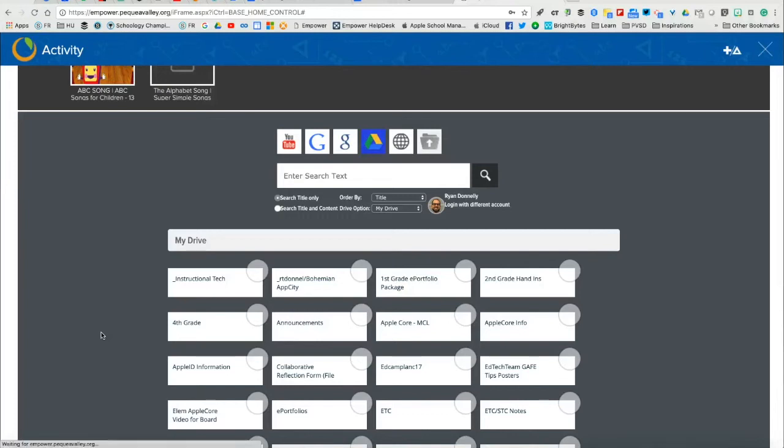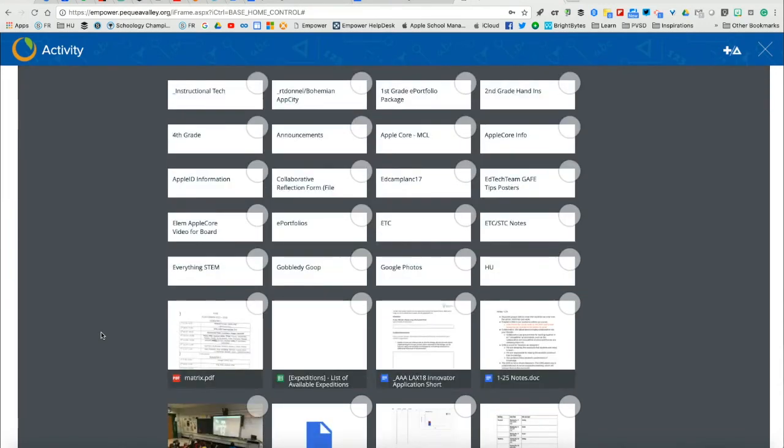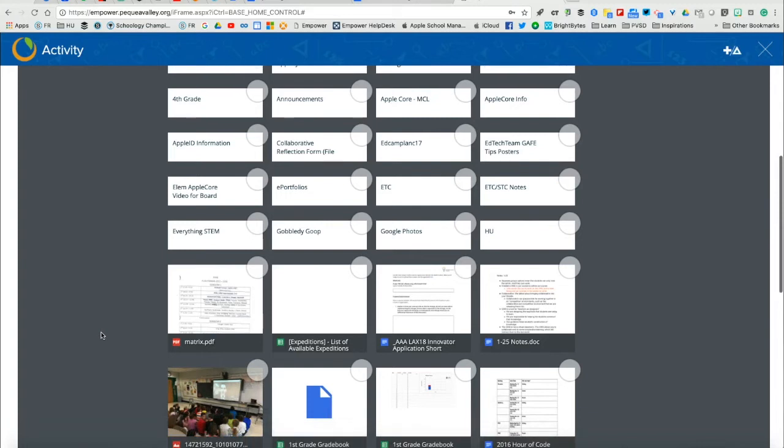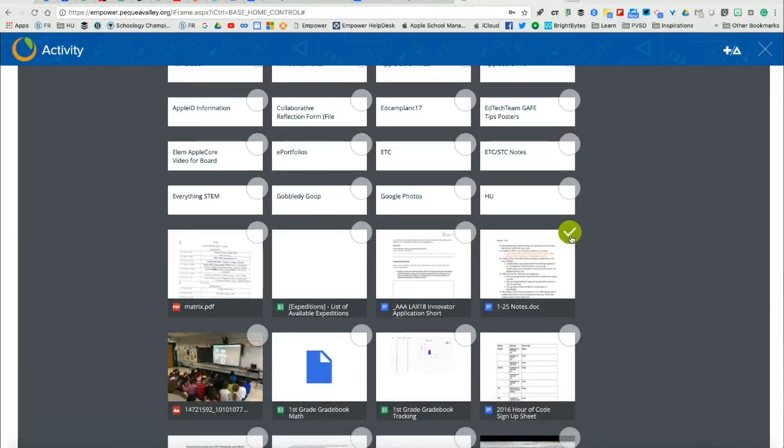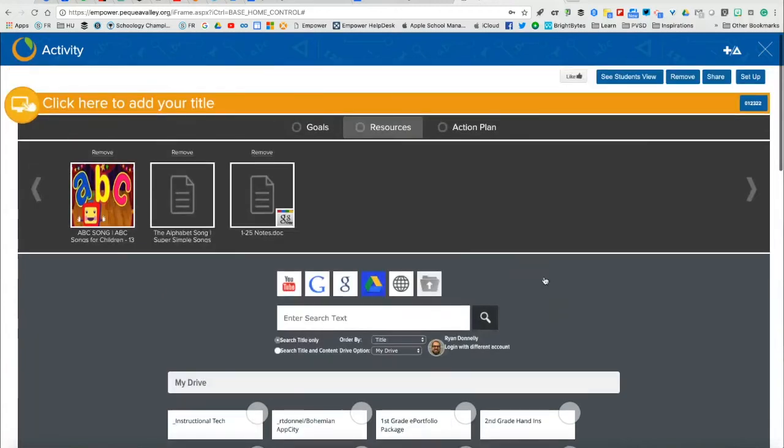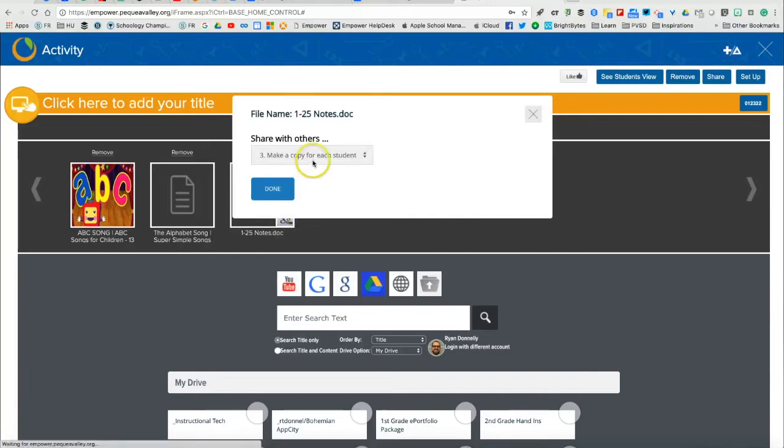So the kids are going to have to make their own copy. It will automatically attach learner names and things right to that. So I'll go ahead and choose this random doc to demonstrate that to you in the next steps. You can see that's up here, and it says G copy. If I click that, I can go ahead and change the way that works.